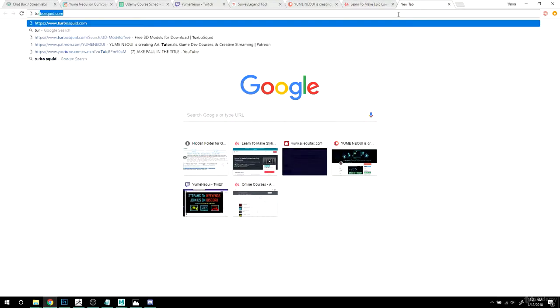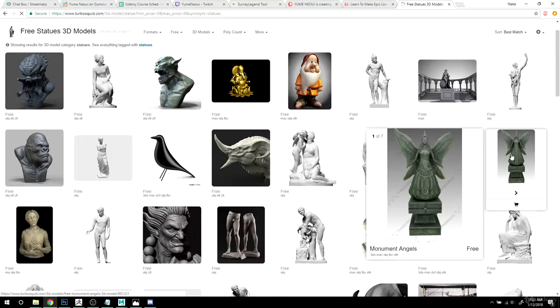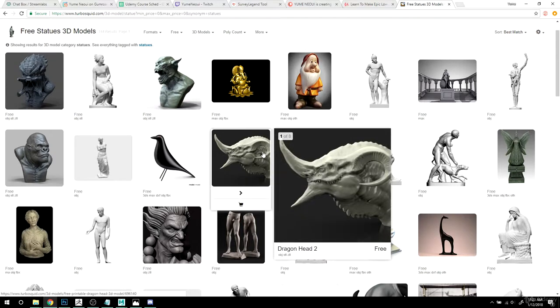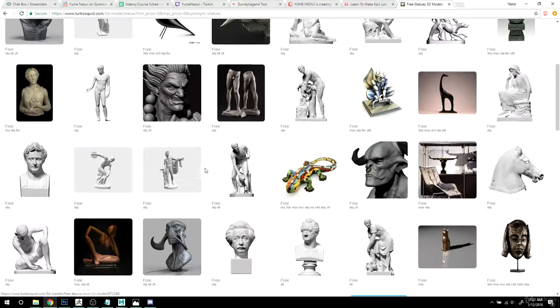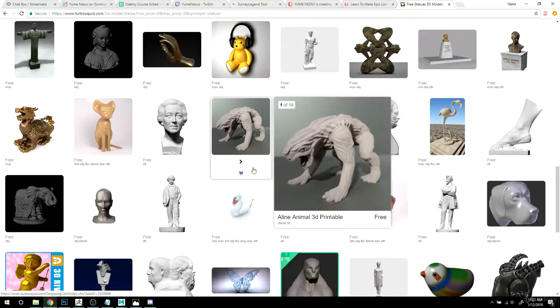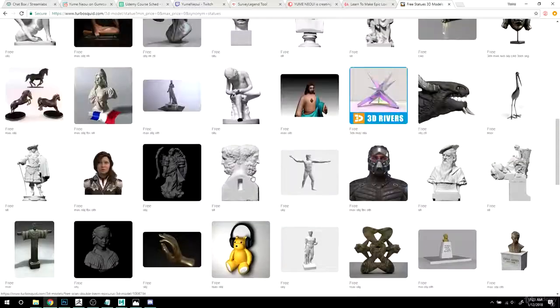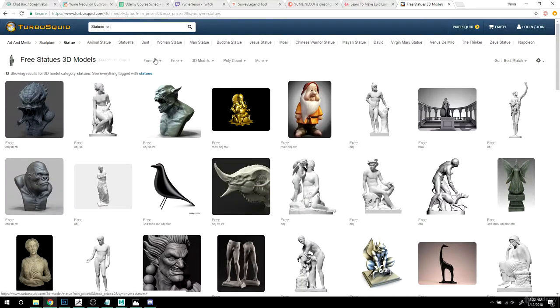Okay, first thing you've got to do is go to Turbo Squid, and we are going to look for a statue. So I'm going to put here statues. I'm looking for an OBJ or an FBX, and I'm going to decimate it in ZBrush. Remember this site, Turbo Squid, because everything is in here, from free stuff to weird statue things that you will have fun editing. This is really helpful if you're looking for really fast statues to edit. Don't worry though, it's probably going to take us just 10 minutes to do.